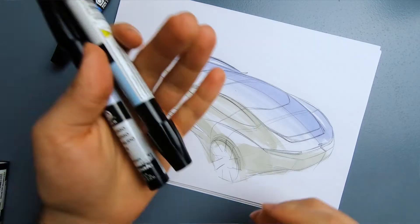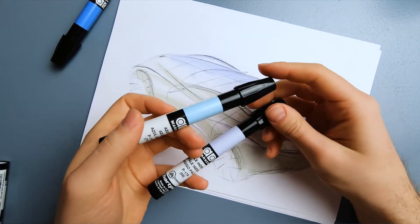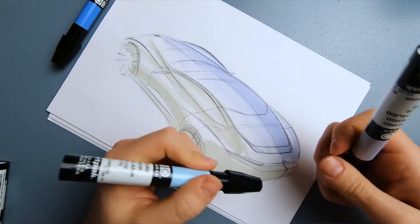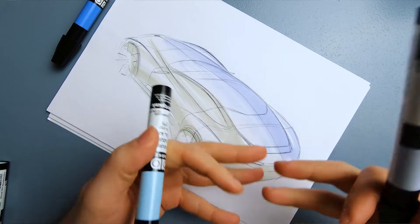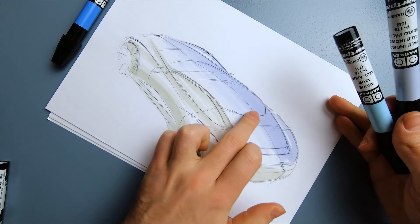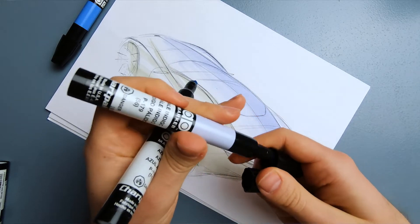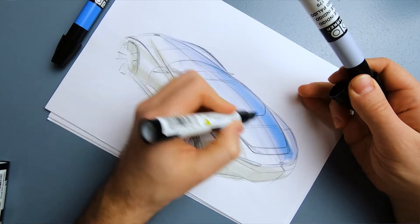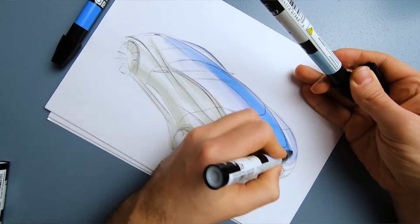Now I'm going to get my Azure Blue and try to mix them together. This brings up another favorite point of mine — you can easily blend these markers into each other. I'm going to pick the more saturated blue and gradually bring it down so it's less saturated toward this area. I'll open both markers loosely, hold them, and first put a little of the more saturated blue on top, then immediately take the other marker and start blending them.